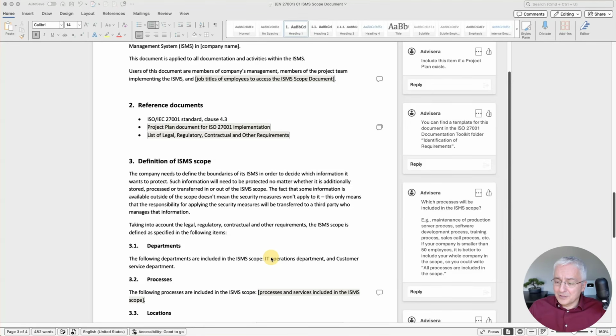And also another challenge for companies that have employees working remotely is what to exclude and what to include when they're using certain assets. So typically you would include in the scope, let's say, the laptops, smartphones, and these things if the company owns these devices. But if the company does not own these devices, then you would exclude them from the scope. And also with regards to home offices, you would typically exclude home offices, because obviously this is something that you cannot control. So in general, anything that the company does not control directly, this is what you're excluding from the scope, which means that the usage of these assets will be regulated through agreements with third parties.